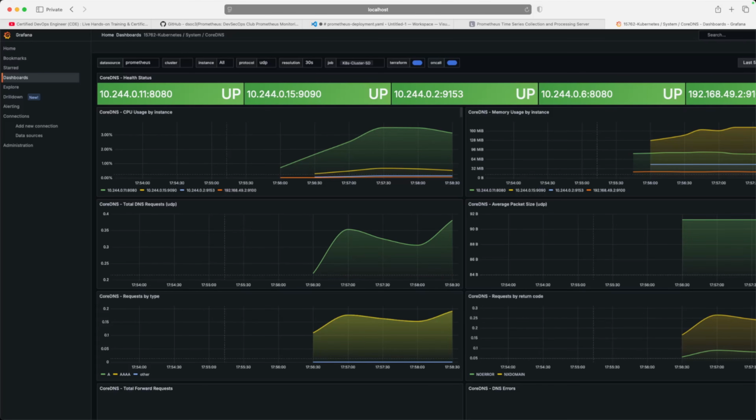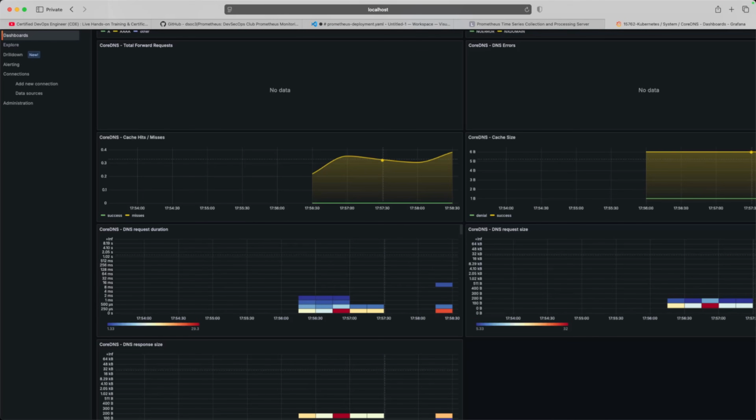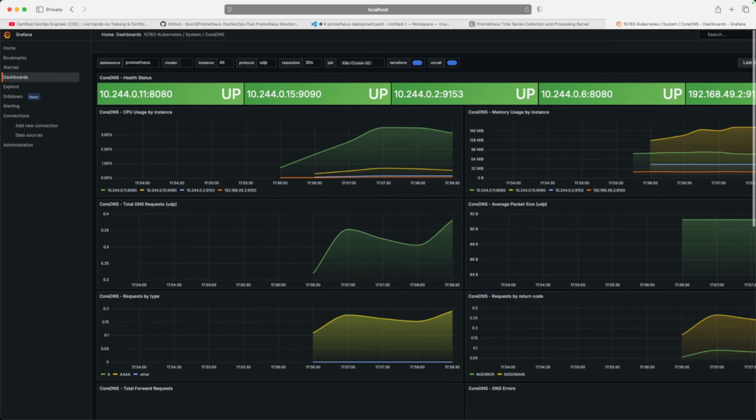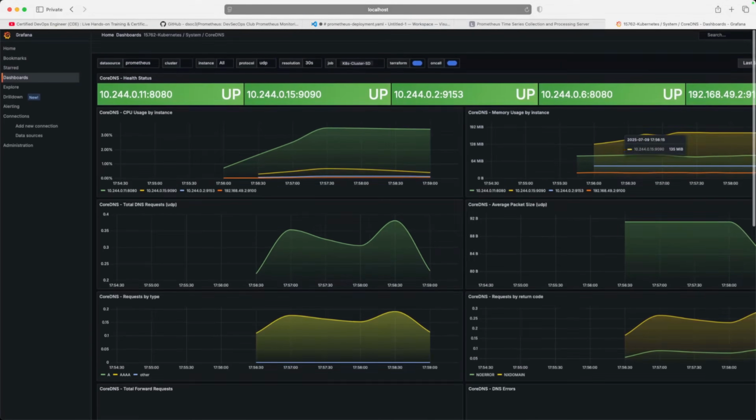If you wish to monitor it, I would recommend, based on my experience, that it provides a lot of information. Just don't get stuck with the memory and CPU usage. Of course those are also critical, but go ahead and learn more about what it's saying. And this is about CoreDNS.